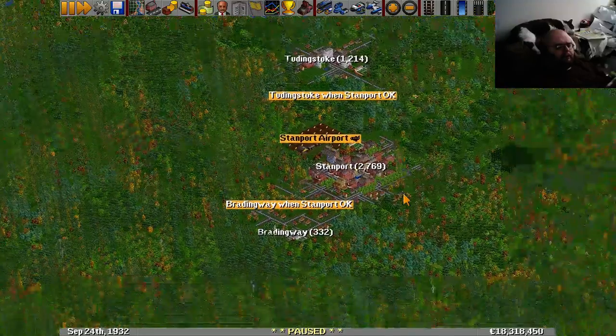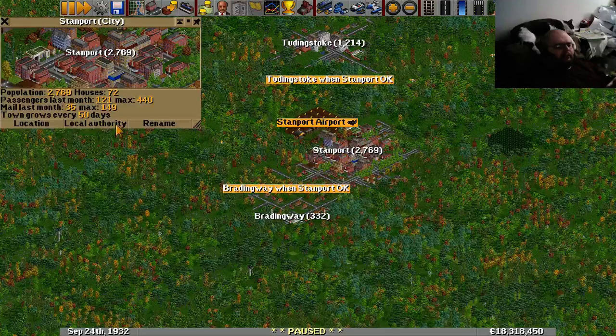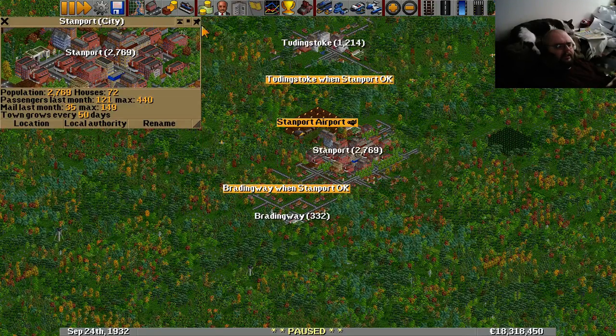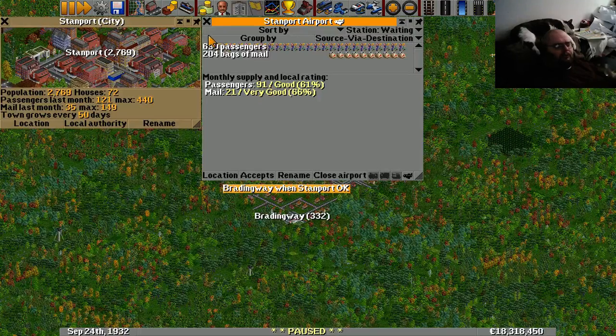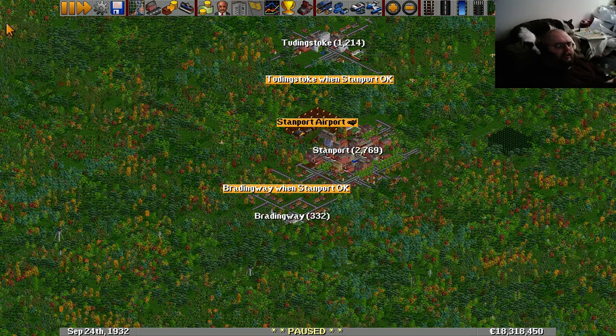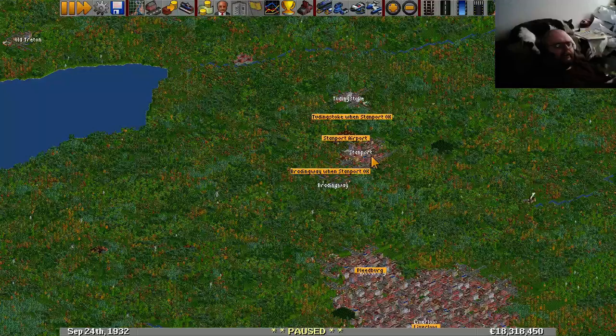We had put in an airport, and I was going to connect these two by road, but the Stanport officials don't like me yet. Even though I'm doing a very good job for them, they haven't caught up yet, so I just left myself some notes. When these guys are happy again, go ahead and connect those.